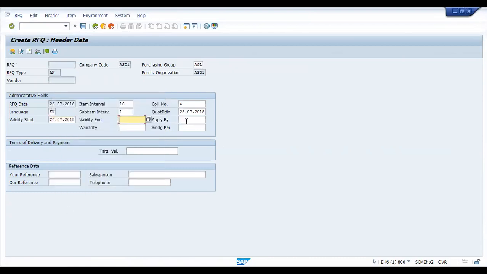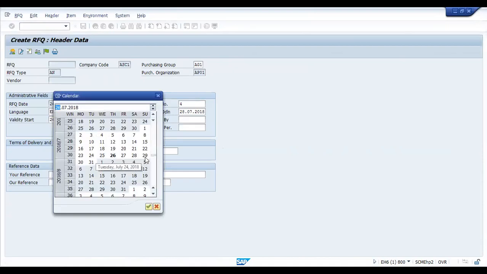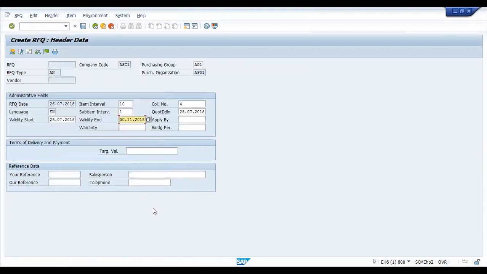Since I have given the quotation deadline date as 28th, whatever price they submit, for what period will it be valid? So that you can specify. Maybe I will say whatever quotation they submit is applicable for 3 months.